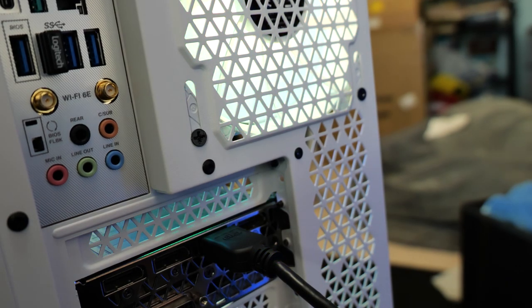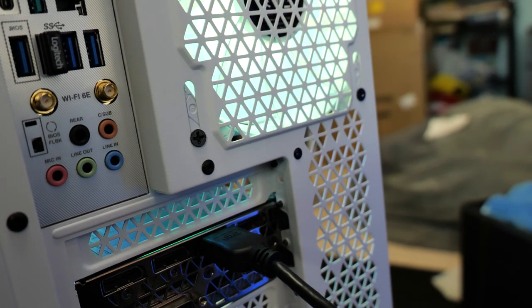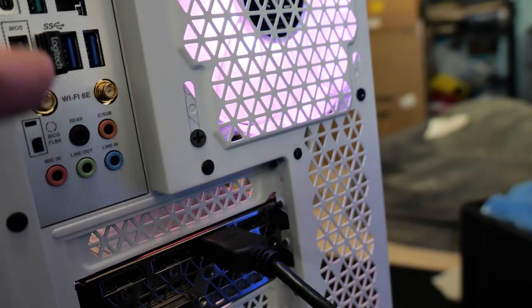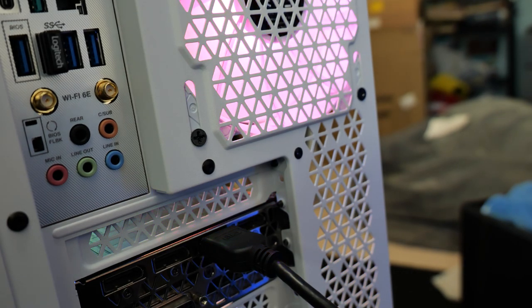But apparently what you're supposed to do is turn the computer off completely, plug your flash drive in there, and it has to be FAT32. And make sure you use the BIOS renamer tool. And then you hold down this little button right here for like 5 seconds. And you'll start to see it blink. And when it's blinking, that means the BIOS is actually flashing. And you have to leave it plugged in for a good 10 minutes and let it flash. Then go back and check the back of it in 10 minutes afterwards. And once it stops flashing, unplug the flash drive and turn your computer back on. And apparently that is how you flash the BIOS on this particular motherboard.